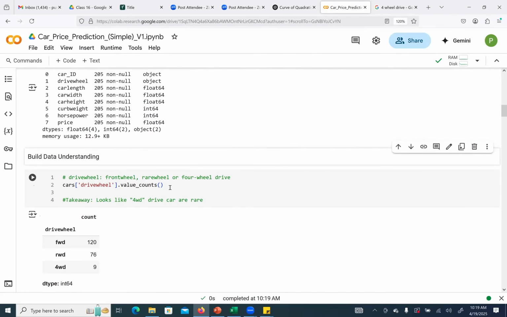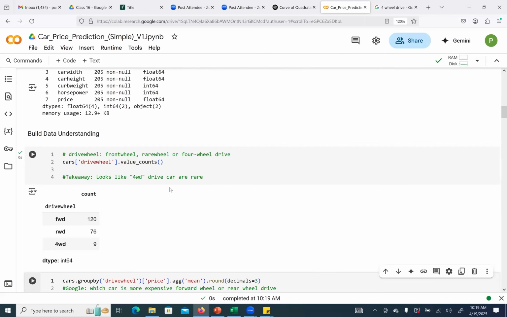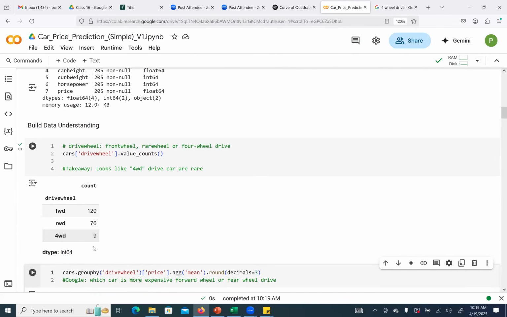In the next one, we are looking at the distribution. How many cars are front wheel drive? How many cars are rear wheel drive? And how many cars are four wheel drive? Just out of curiosity, all of this we are doing just to understand the data better.